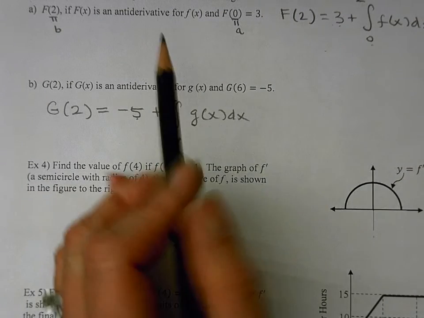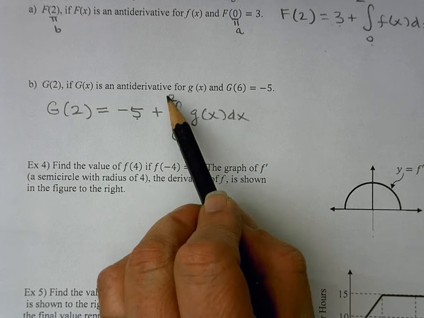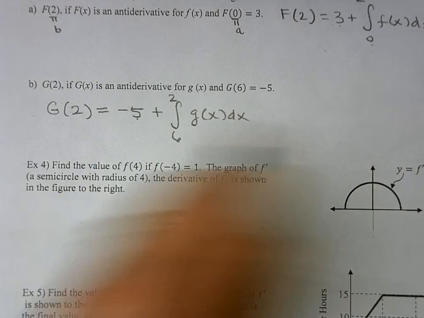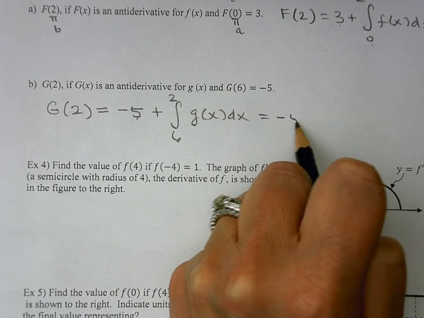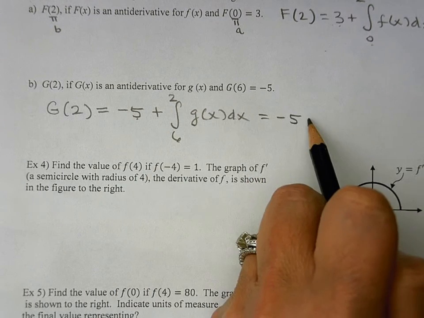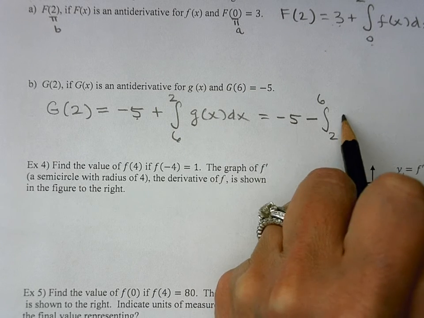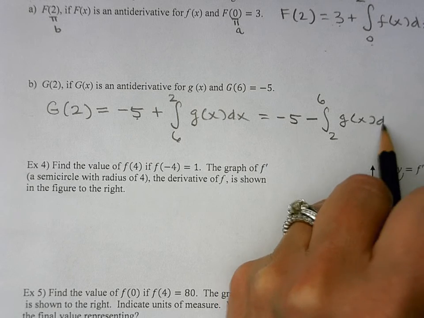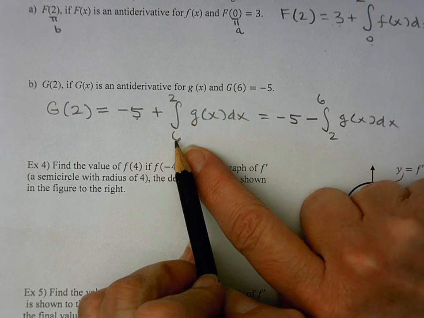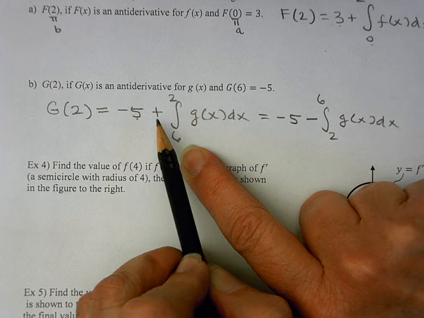All right, so we are going backwards here, right? So if this is strange, there's a 6 here, there's a 2 here, the other way we can think about this, an alternate way to write that same thing, is instead of saying from 6 to 2, keeping in mind we're going backwards, we can say we're going the opposite direction of 2 to 6. And so that would be an acceptable way to do that as well. Okay, so if this is a little uncomfortable that the smaller number is up here instead of down here, we would just invert those limits.